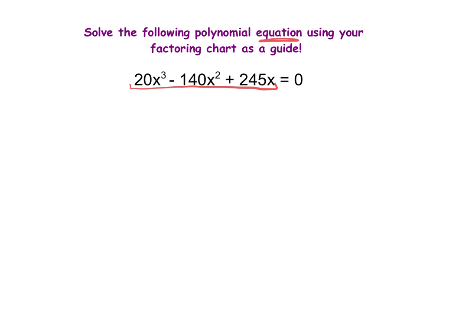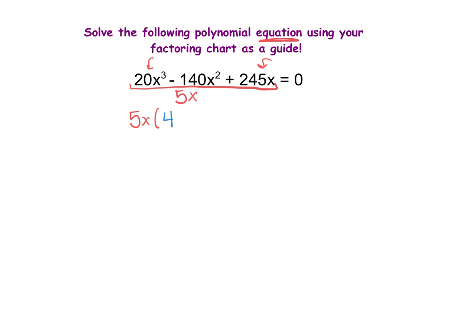And what I notice is they either end in a 0 or a 5, which tells me that these are all divisible by at least 5. So I'm going to start there because I know that's a factor of 20 that I could factor out. I also notice that they have at least one x in common, so I'm going to factor out that 5x as a whole. And if I do that, 20 divided by 5 is 4.